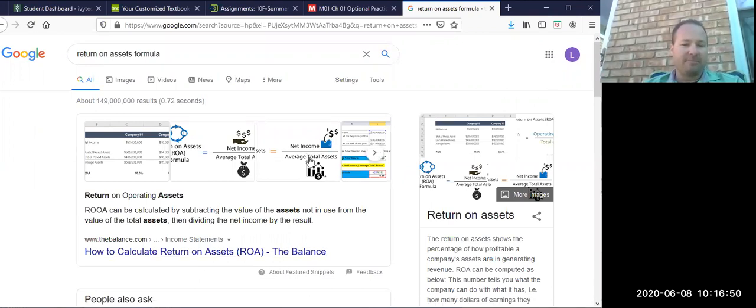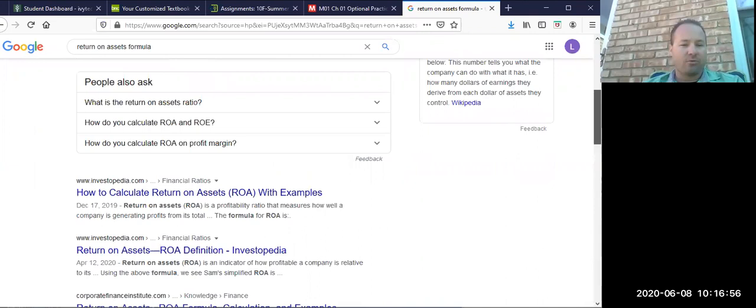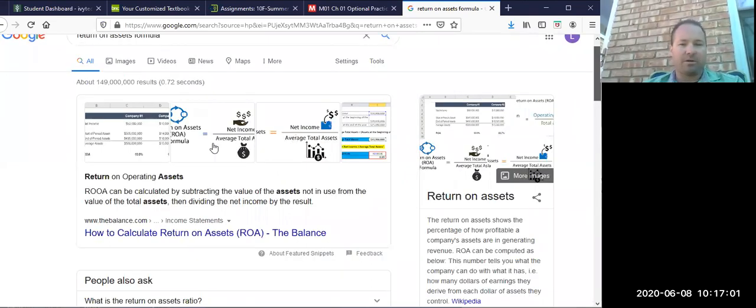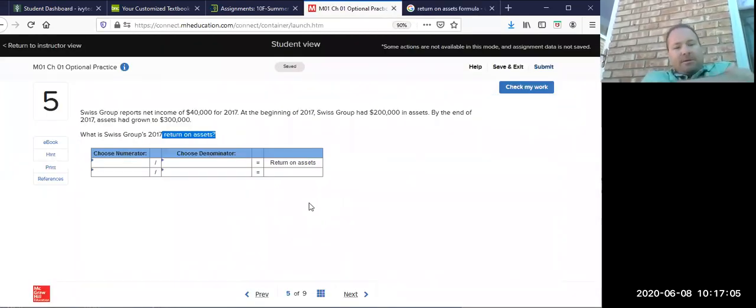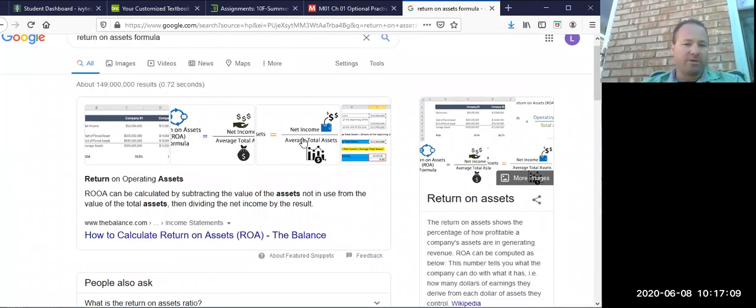Net income divided by your average total assets. Now you might think, ooh, average. How do I get the average assets? Well, that's what we're going to do now. Okay. So the numerator, let's go back. The numerator was your net income.